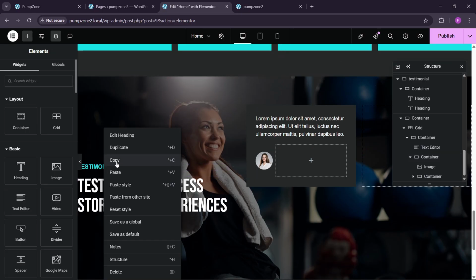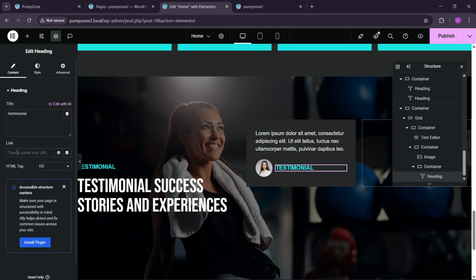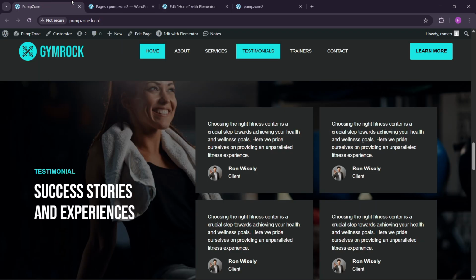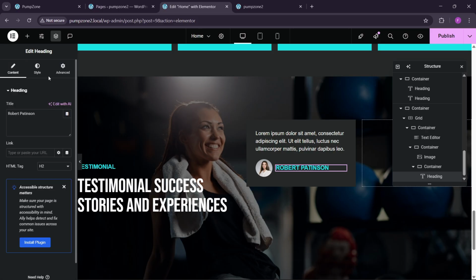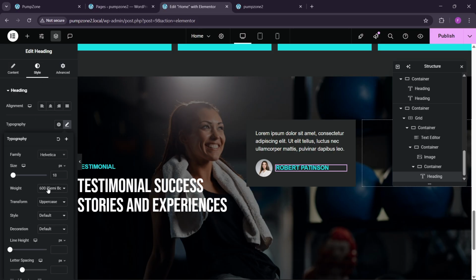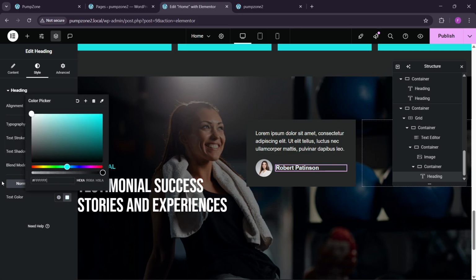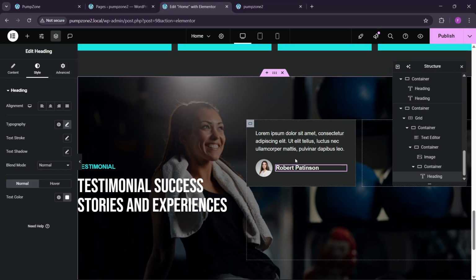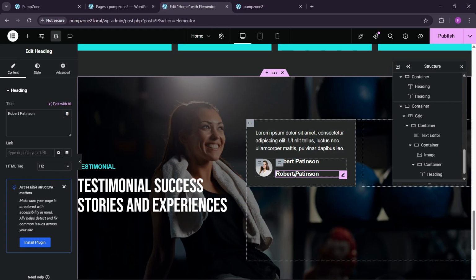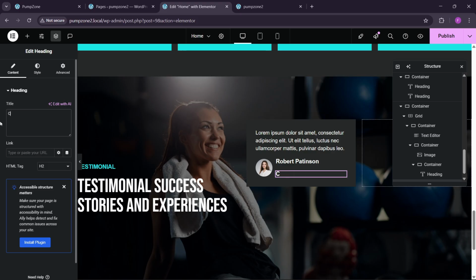Now we can add a heading here, and this would be Robert Pattinson from Twilight. Okay, so you can use any random name. I think we can make this capitalized only, and we can make this fully white also. And below that we can duplicate this, and here we can have this client.